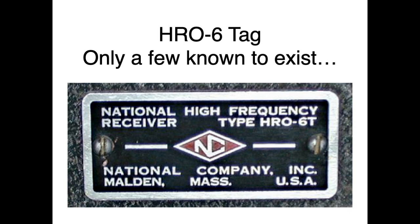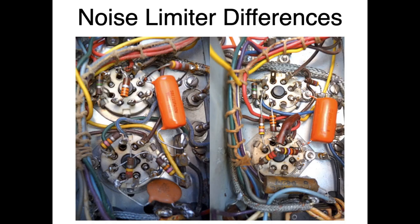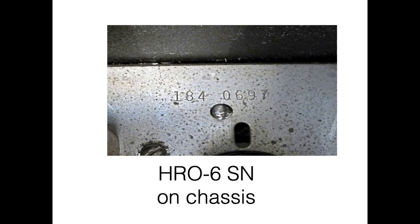And my friend who had this model compared it with an HRO5, and he said there was very little difference between an HRO5 and an HRO6. I think a resistor or two in the noise limiter circuitry. But they're very collectible. And also, here's the stamped serial number on the chassis of that HRO6.